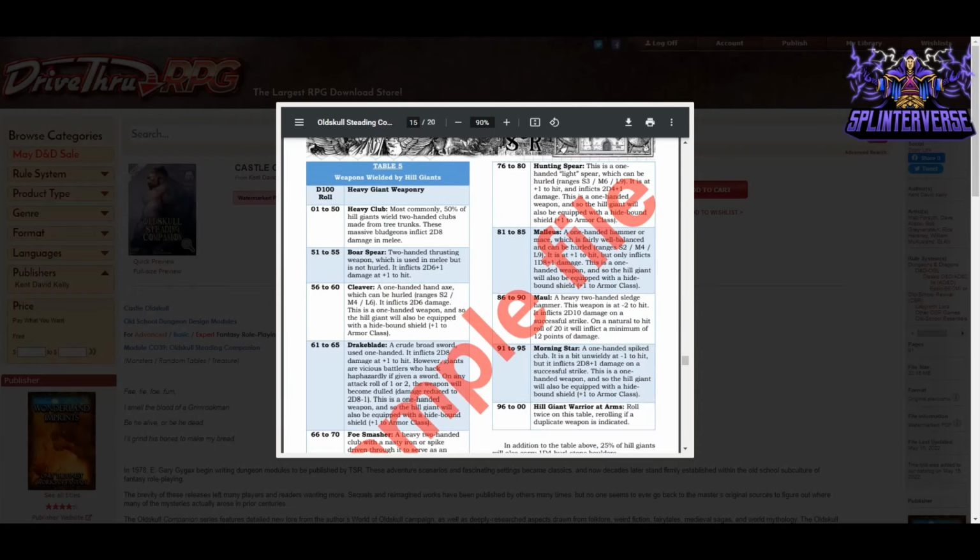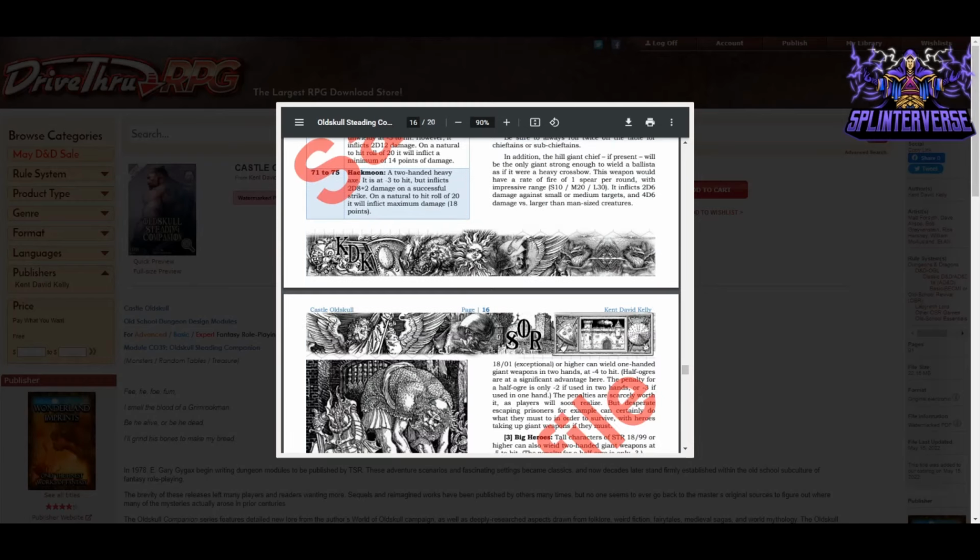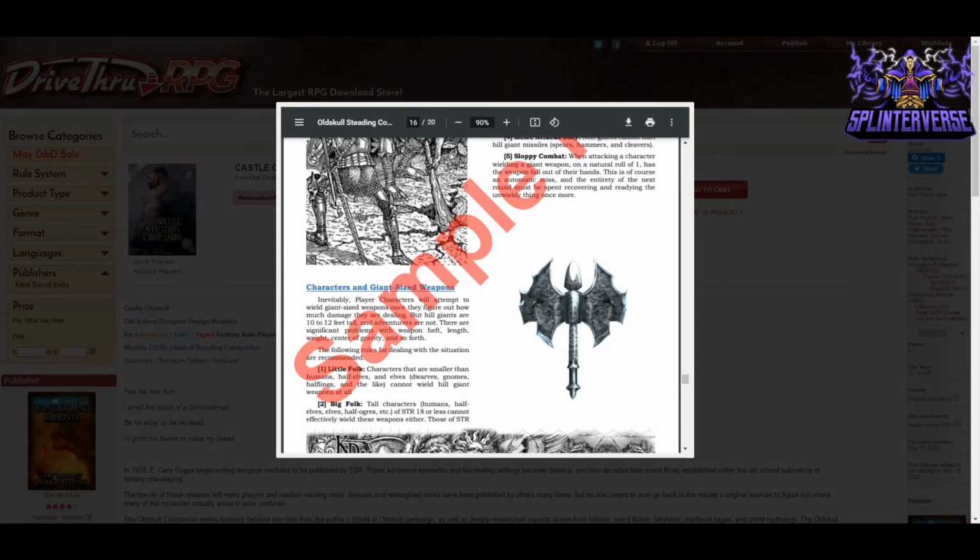So, yeah, you can see exactly what Kent is doing here: going back to these old modules, finding inconsistencies, looking at the underlying real world inspirations, weaving that in, and just really giving you something to, I think, enliven what you have if you have a collection of this older material.